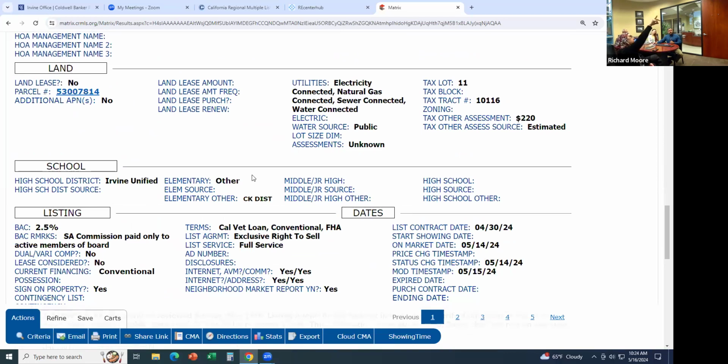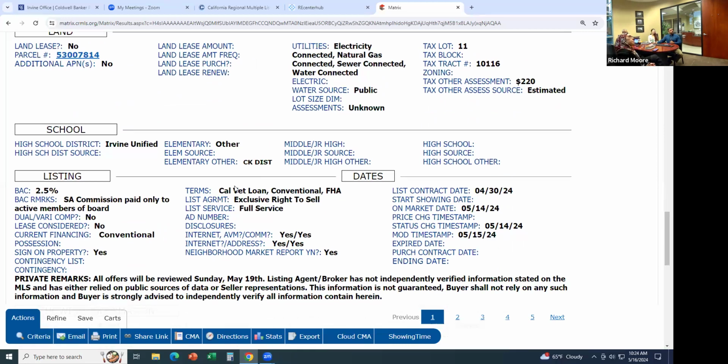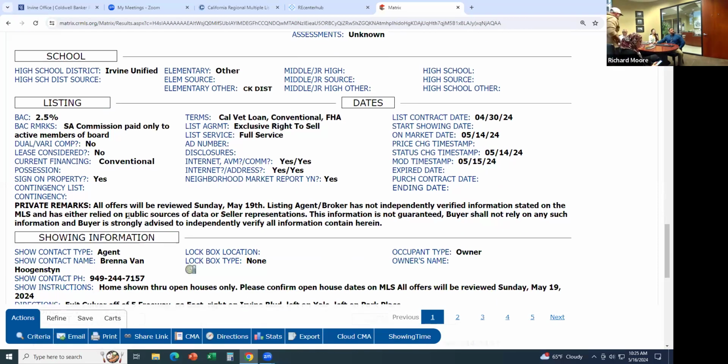Let's mention also what's included, what's excluded on the top. School district, so all of this is entered by the listing agent. Sometimes they enter the school district and the actual elementary school, middle school, and high school in the area. And sometimes they don't. In this case, they just entered the school district. But it's nice of your listing agent to add that because it helps buyers moving into the neighborhood or buying with a family who want to attend a certain school. And then again, here's the commission, 2.5%.